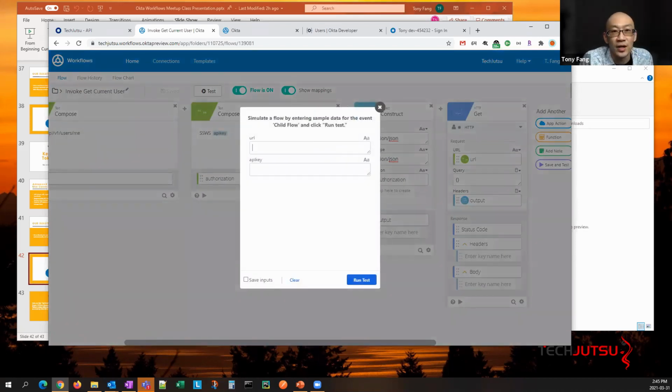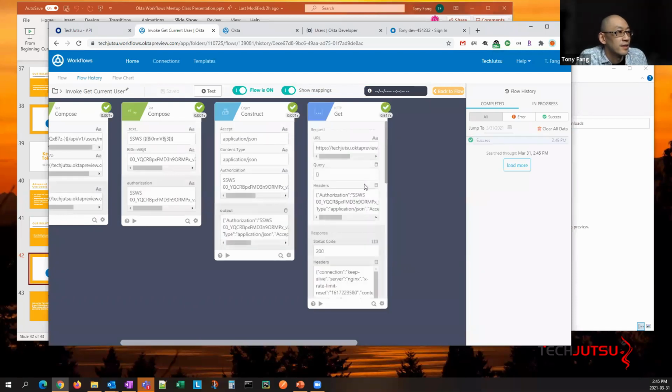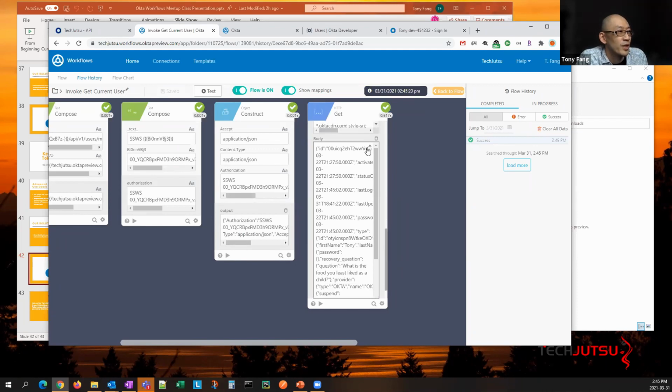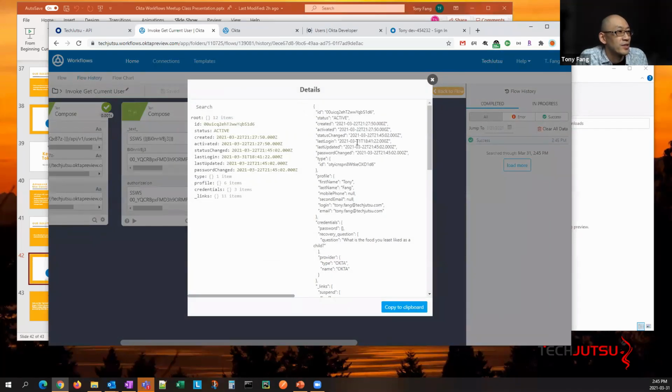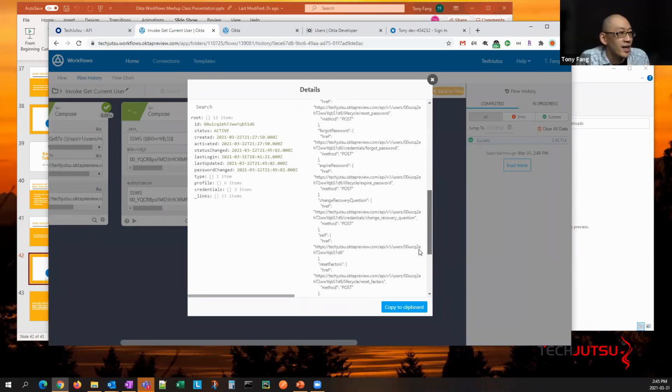Just pass in the URL of my tenant, then my API key, and I run test. Got status code 200, which is good. And then I check the body. Notice that got the current user, which is myself, because I created that API token.